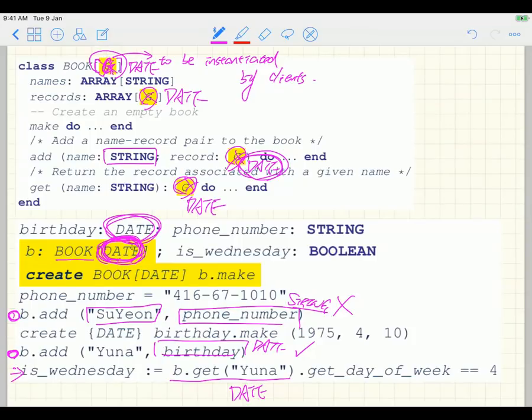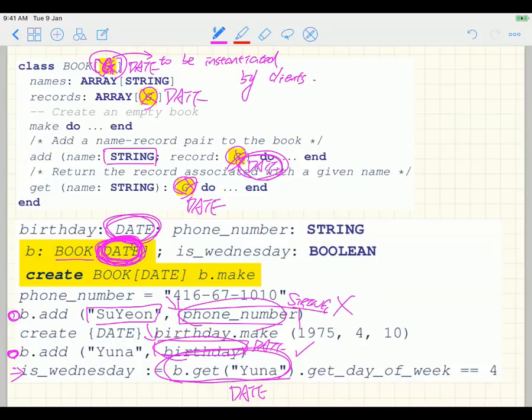That means whenever you're trying to put anything into the book, the compiler will be able to check that the type of object you're trying to put in is a descendant class of the type committed by the clients. Not only that, when you are trying to get something out from the book, it's also going to have the static type that's consistent with what you put over here. Okay? So you can see the many advantages of the generic design.